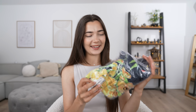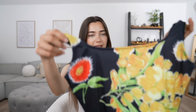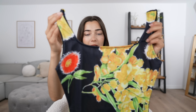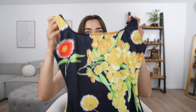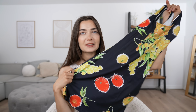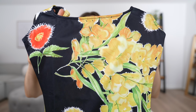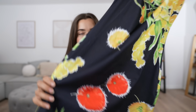So this dress was £11.59. I have it right here. Let's see. Okay, the pattern is definitely looking similar already. Oh, it's really cute. And let me just say, I don't normally wear stuff like this. I wouldn't normally go for a floral pattern or a black dress, but I don't know, it's just giving Euro summer. It's giving, I don't know, Italy vibes. The pattern is so cool, and actually it looks exactly the same as hers.